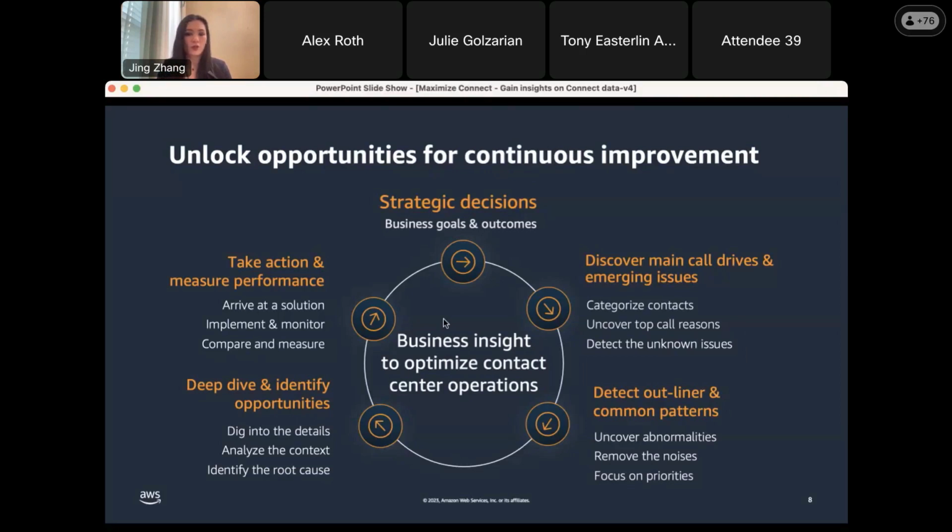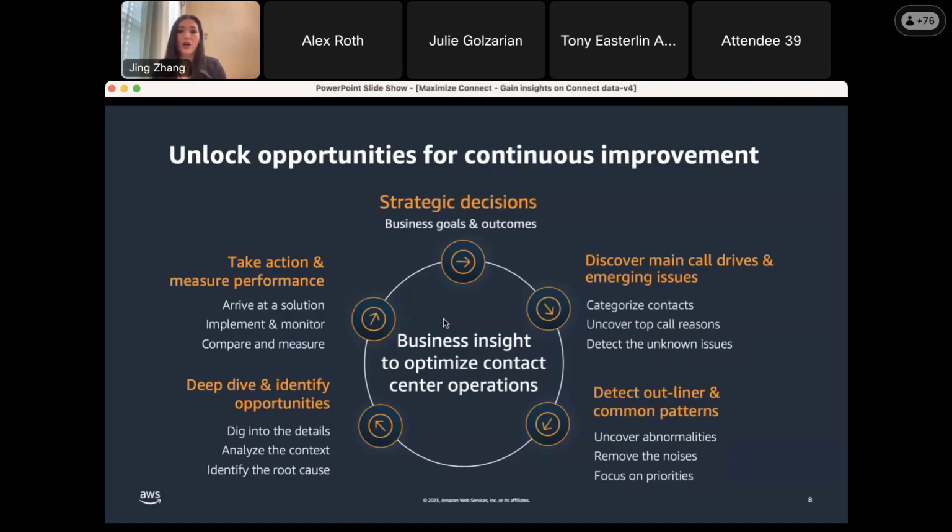Of course, first of all, you have to decide what your strategic business goals are based on your personas, your operation manager or QA manager or sales leaders. You have different goals. So that's pretty clear. But after that, what do you need to do to use your data? The key is any analytics project is like peeling an onion, right? You want to get to the core, that's your business goal, but you have to peel from the most outside layers first.